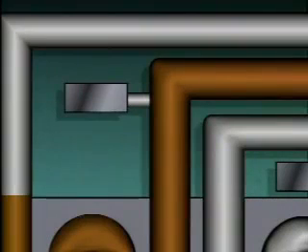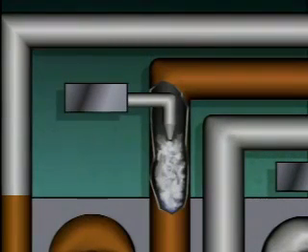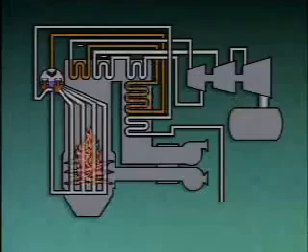The desuperheater keeps the steam from becoming so hot that it damages the superheater tubes. If the steam gets too hot, the desuperheater sprays water into the steam flow. This water immediately flashes to steam and mixes with the steam that's already there. The result is a decrease in the temperature of the superheated steam. From the secondary superheater, the steam goes to the high pressure or HP section of the turbine.